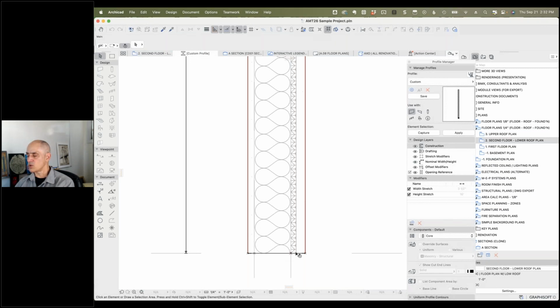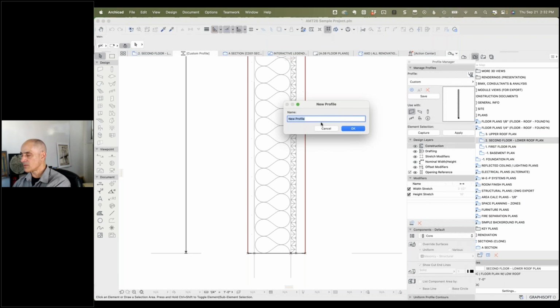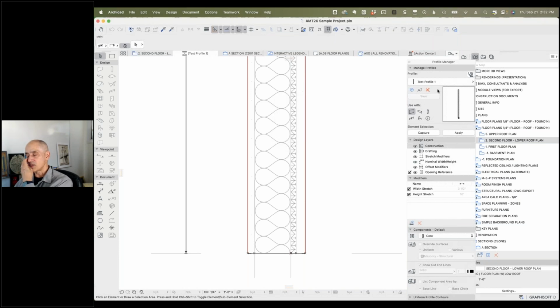So I'm not going to get into creating the framing piece here. I'm just going to say, how would you make this stretchable? Well, what I do is I say I want to add a new modifier. So, well, you have to save this first. I can't work with a custom one. We'll say save it, but I'll give this, let's call it test profile 1 here. It will now exist with a name, and now I can go and add in a profile modifier.